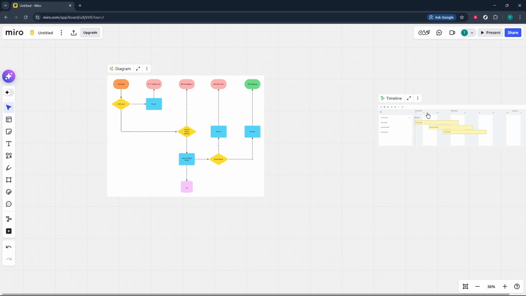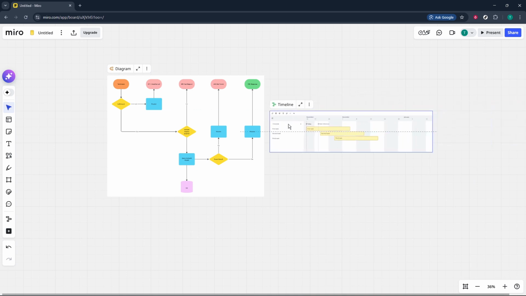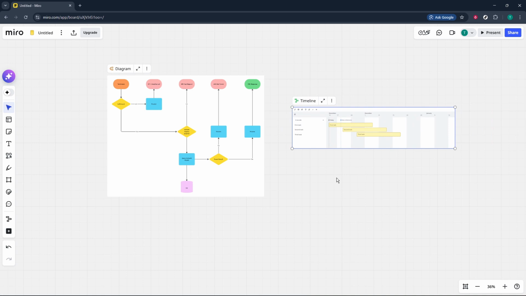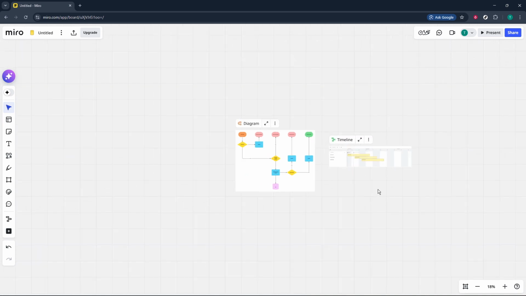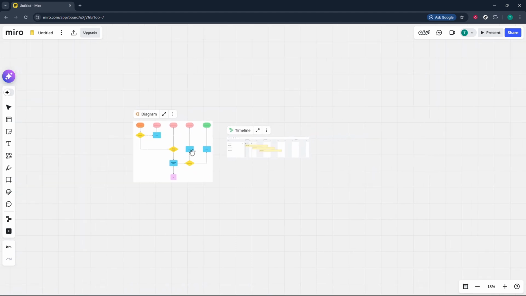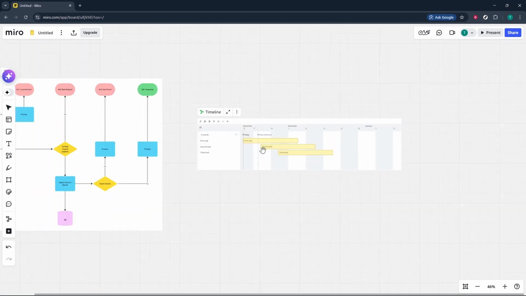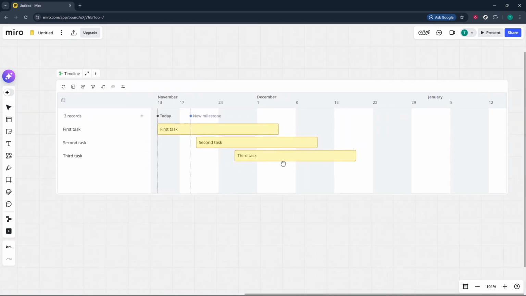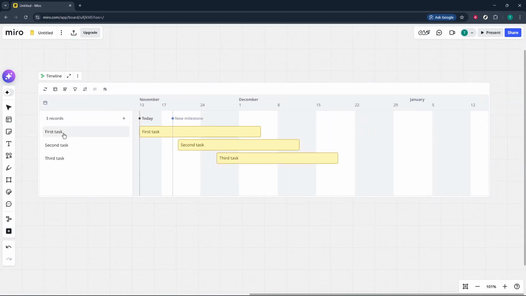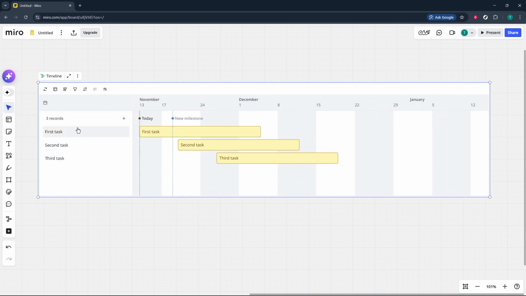This timeline is interactive and customizable, so feel free to adjust the size, layout, and color schemes to suit the theme of your project. You can add dates, text, milestones, and even attach images or links. Use these features to add the necessary context or information for each point in your timeline. Remember, the key to a good timeline is clarity and organization. Carefully arrange your events in a sequence that is logical and easy to follow. Regularly refer back to your objectives to ensure your timeline is aligned with your project goals.